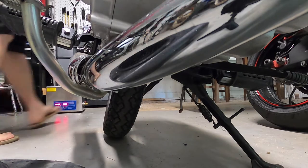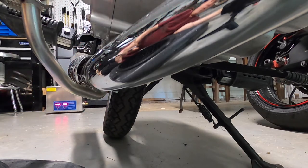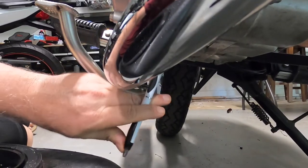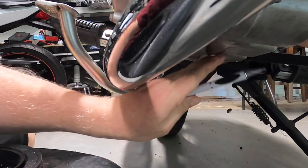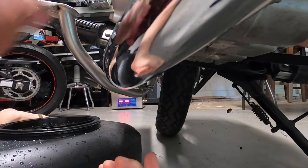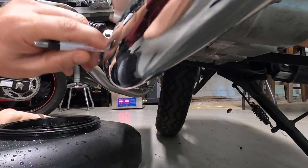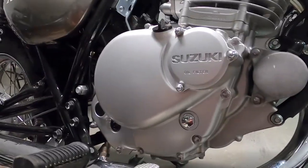Before we start, I want to show you the actual oil drain versus the other part. This is the actual oil drain plug right here. A common mistake is that there's another bolt here which is often removed thinking it's the drain — that is NOT a drain. Your drain is this plug right here, as part of this round assembly. It's important that you pull this and not that bolt back there; they look very similar.